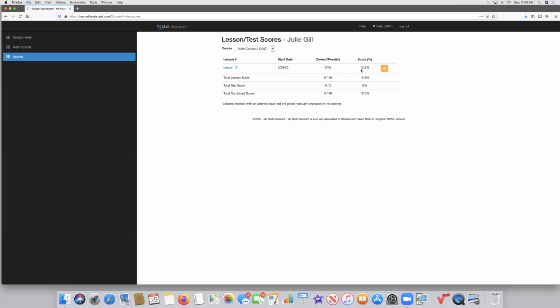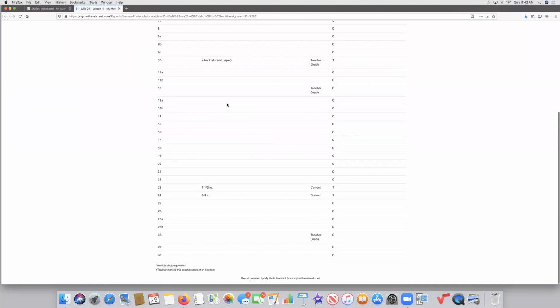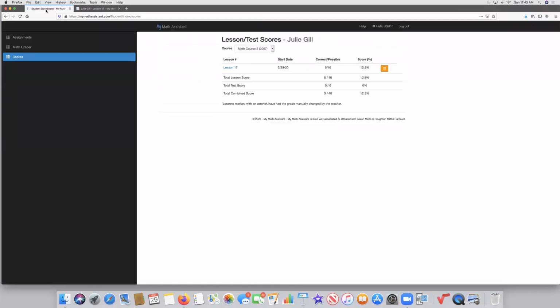Okay, so you can also go over here. That will tell you what you have done. It lists them all out for you so you can see your answers. Okay. Oh, look, there's 3 teacher grade problems on this lesson. So there will be 3 orange boxes that I will have to check on your scanned document in LMS.